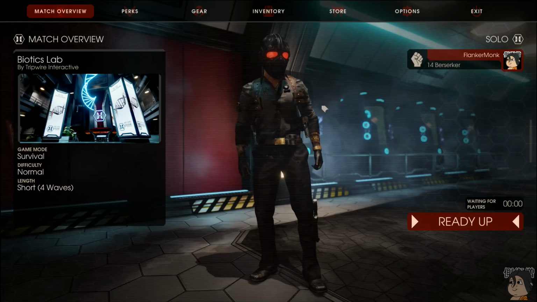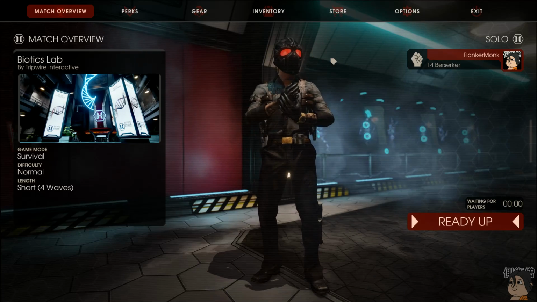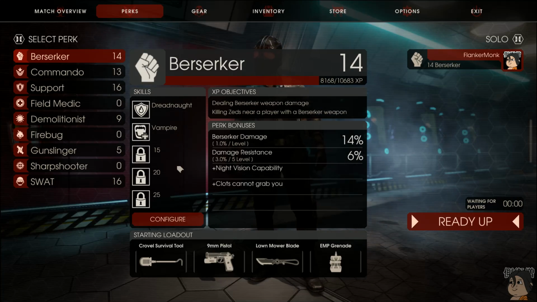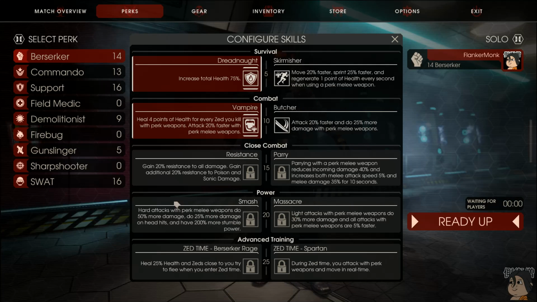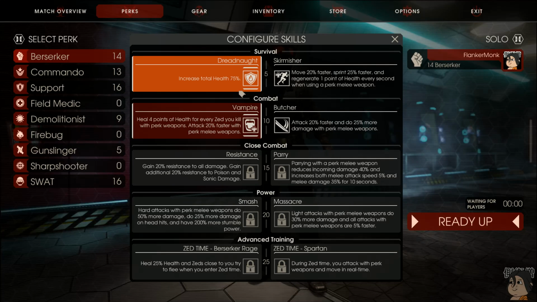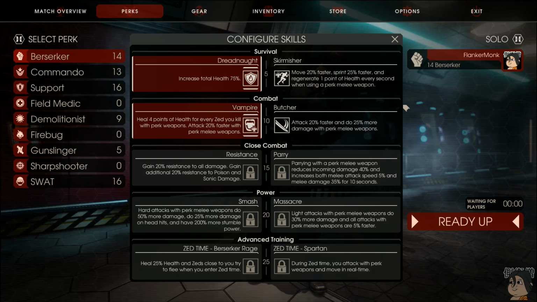Nice, level 14 Berserker. Berserker is essentially a get in your face, hit you in the face, deal with it class. Perk-wise, I've got the Dreadnought and the Vampire equipped. And then there are all the extra ones right here if you want to pause the video and read through these. These are all the other perks I can eventually get. But I have Vampire, which pretty much gives me 4 health points for every Zed I kill. And I have increased health by 75%, so I should have like 175 health.